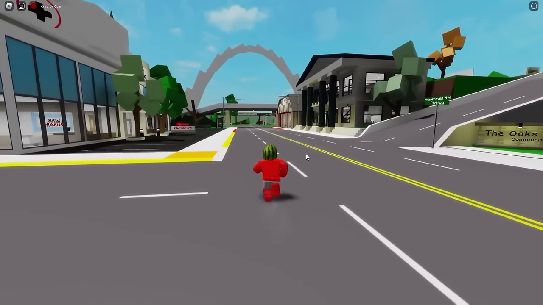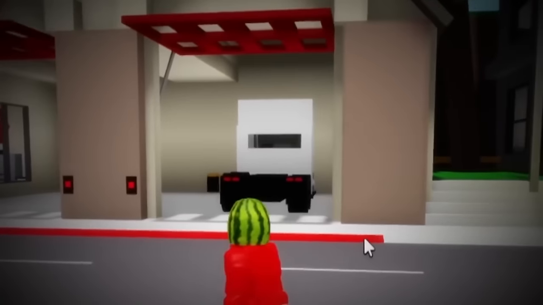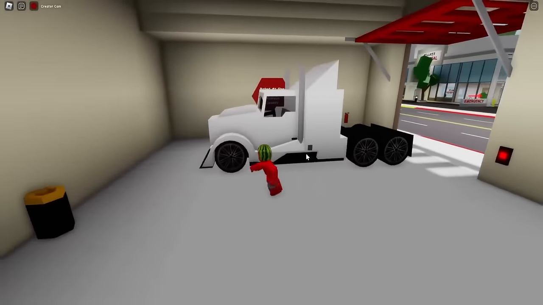All right, bro. I saw you drive off this way. Yo, I already found it, bro. That was easy. Bro, it's in the fire station. You're right.